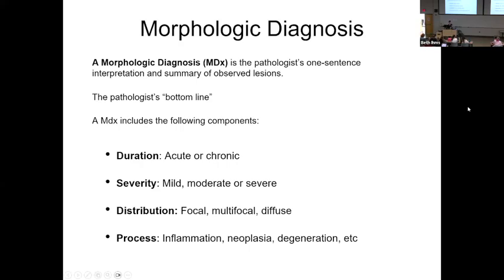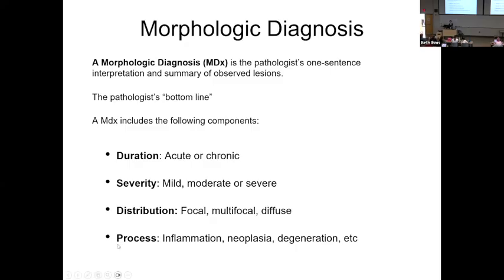All right, and then I think last thing, morphologic diagnoses. You guys aren't gonna have to do this until fourth year, I think, I might do a tiny bit second year, it's mainly in fourth year. This is how I communicate my bottom line diagnosis to a client, so I'm gonna give them a duration, how long has this been going on? How severe is it, in my opinion, that's subjective. What is the distribution? Is it focal, multifocal, diffuse, or some other version? And then the main word of this morphologic diagnosis is going to be the process.